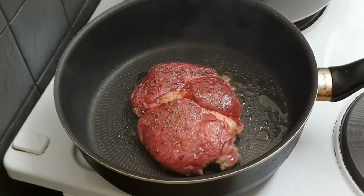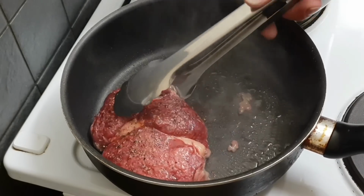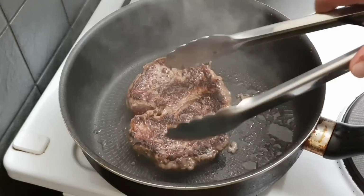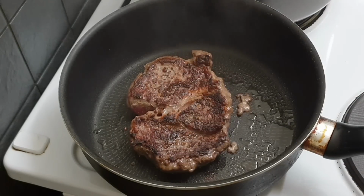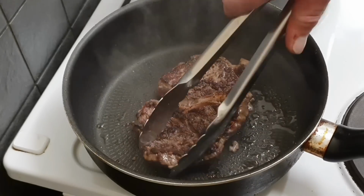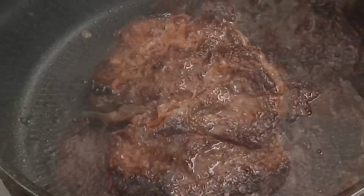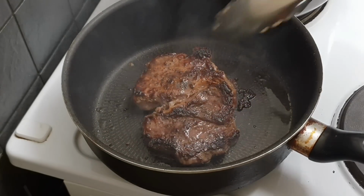That has been 5 minutes, so we're going to go with the turn. Holy shit. That looks mighty fine. I said we're not moving it, but I want it centre of the pan. So we're going to give that another 5 minutes, and then we'll rest it. My brothers and sisters, this steak is coming out.